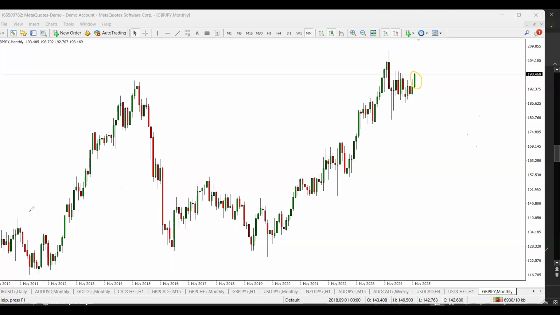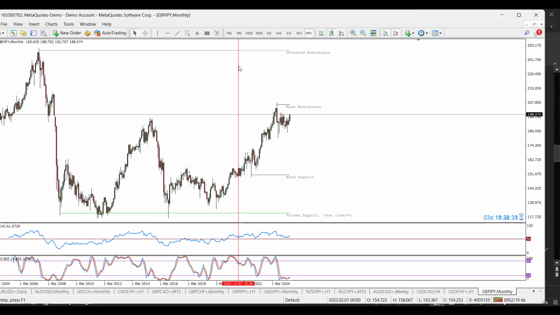So let's continue. Right now, this is on the monthly time frame. I'm going to be going gradually. I'm not going to go from monthly to maybe one hour. I'll go from monthly to weekly to daily, just going down like that. Now on the monthly, we can clearly see that this candle here is a bullish candle. Even the candle coming before it is a bullish candle. So we already know that our trend is upwards, right? We already know that our trend is upward.